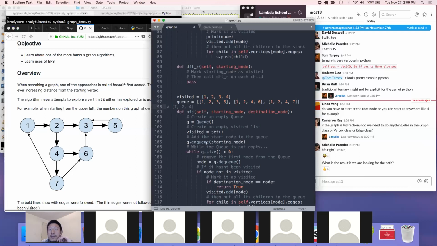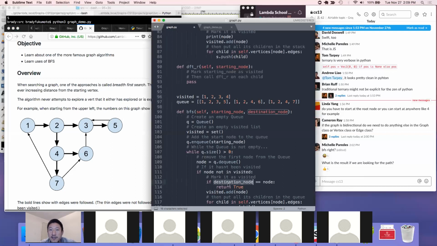All right, so do you see what we're doing here? In our queue, we're not only storing the node that we're looking at, we're storing the node and the entire path to that node. And then when we're checking if it's visited, we look at the last element in our path and check if that's visited. So is 5 visited? We look here.